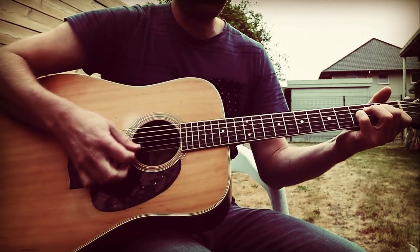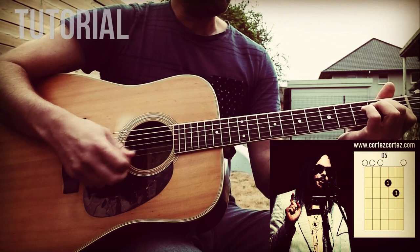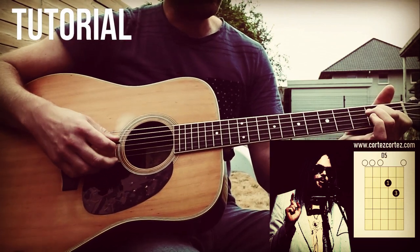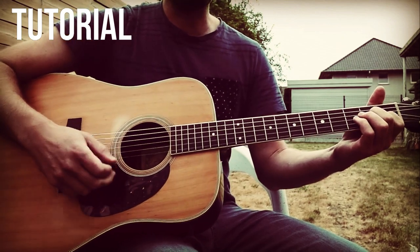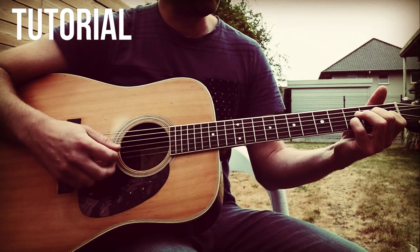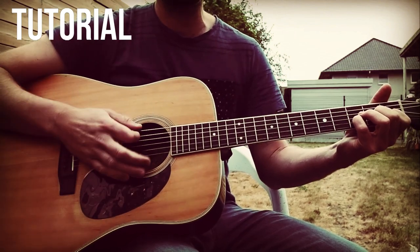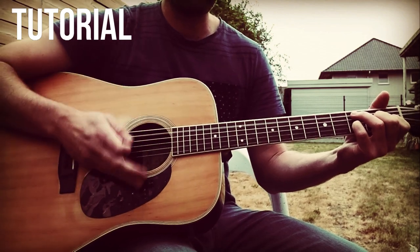So for the intro, it's got this D chord. You fret the second fret of the G string, you place your index finger on the first fret of the B string, and your pinky on the third fret of the B string. And you palm mute.